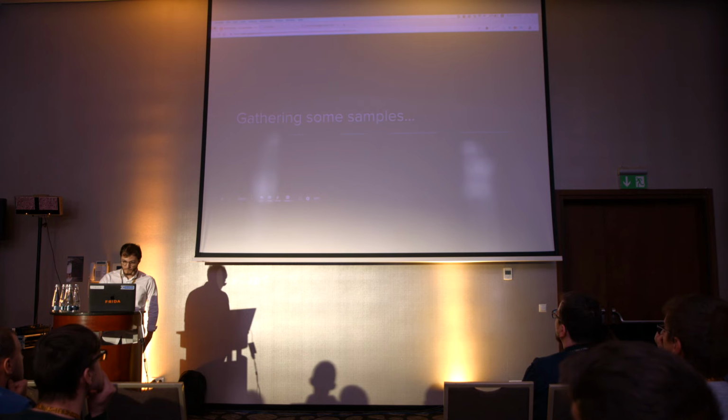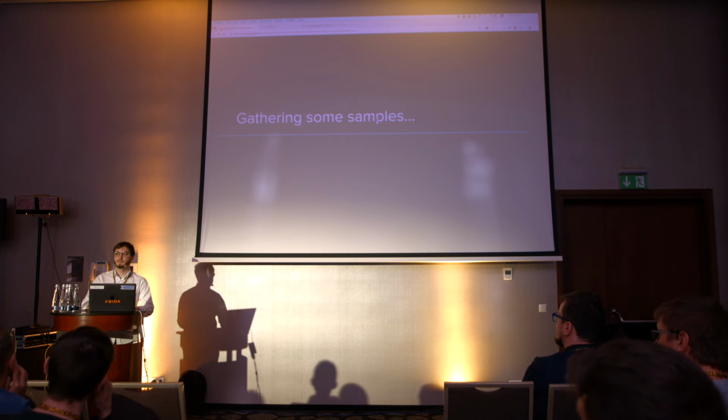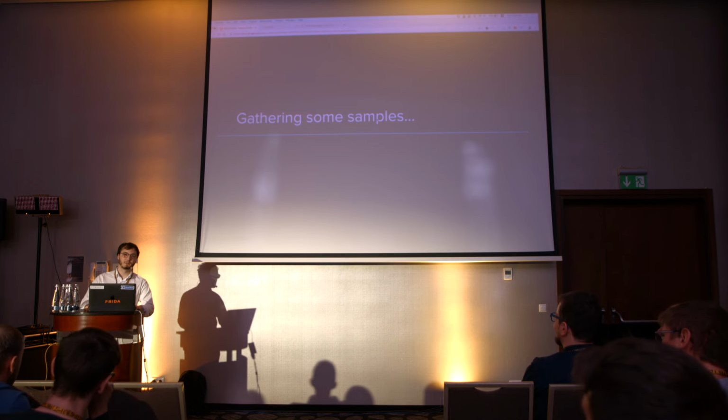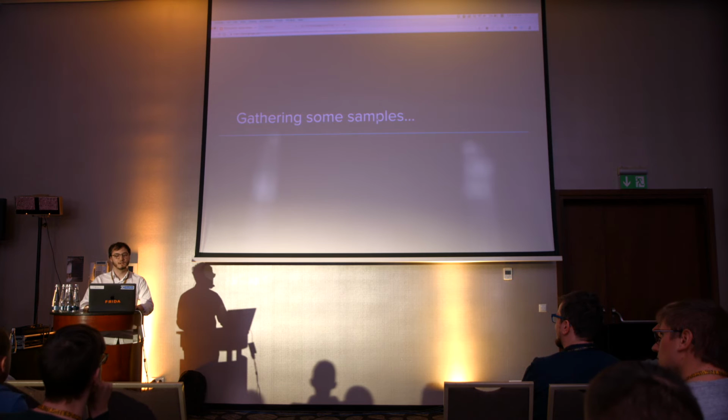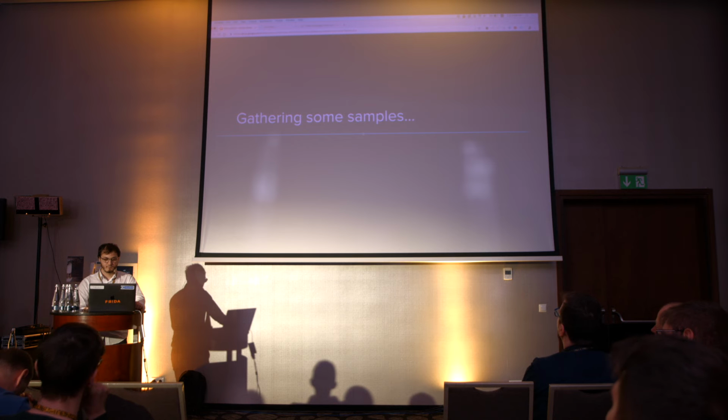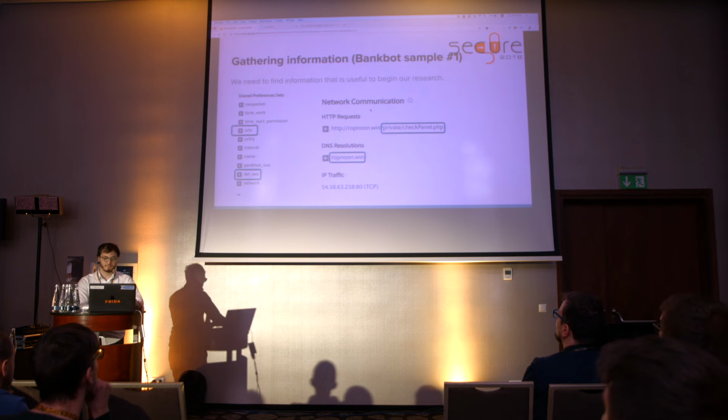So the thing is, how can we gather these samples? Because I mentioned before that at the beginning, it was rather easy to get these samples through static analysis because the information was hard-coded and not obfuscated at all, because it was a newly open-source Trojan. However, once it became a more advanced Trojan, it became more difficult to get the information through static analysis. So for this, we're going to be using the dynamic behavior of these samples.